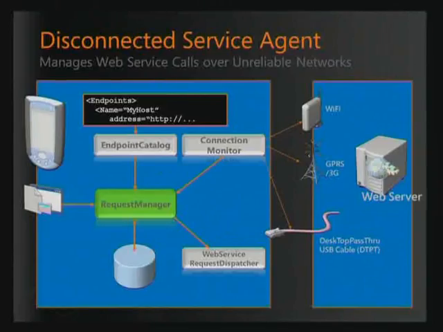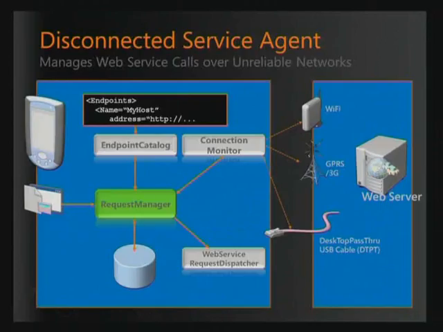So now this is where it gets really interesting. This is the disconnected service agent. This is by far the most interesting bit of all this. Well, possibly a security thing, but the disconnected service agent is the infrastructure for calling web services. At the heart of it, it has a database down the bottom here. And there's an object in the middle, the one in green, called the request manager. And you work with the request manager.